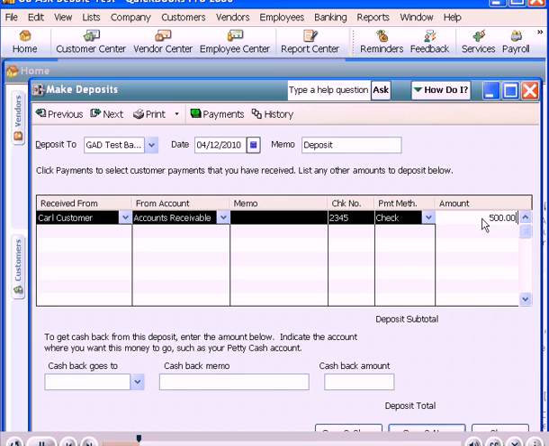Now let's review writing checks. Simply click Write Checks. The Write Checks window is simple to use. The actual check looks like a check, and you simply fill out the information by tabbing through the fields or clicking on the drop-down arrows.